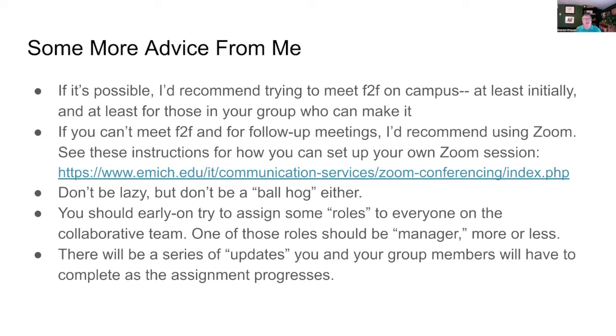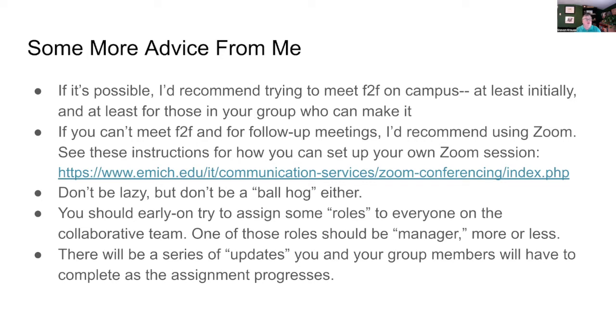So that's okay. What I would say is that early on you want to figure out what everyone's role is going to be. And by the way, one of the roles for someone in the group should be essentially the manager. And I don't mean this as the boss, and I don't mean this is the person to tell everybody what to do. I mean this is the person who keeps it all organized, right? As in, okay, if we got the audio over here, that's great. We get the script over here, because there's a lot of moving parts, and some people are better at keeping track of those moving parts than others. And so maybe that could be someone's role.